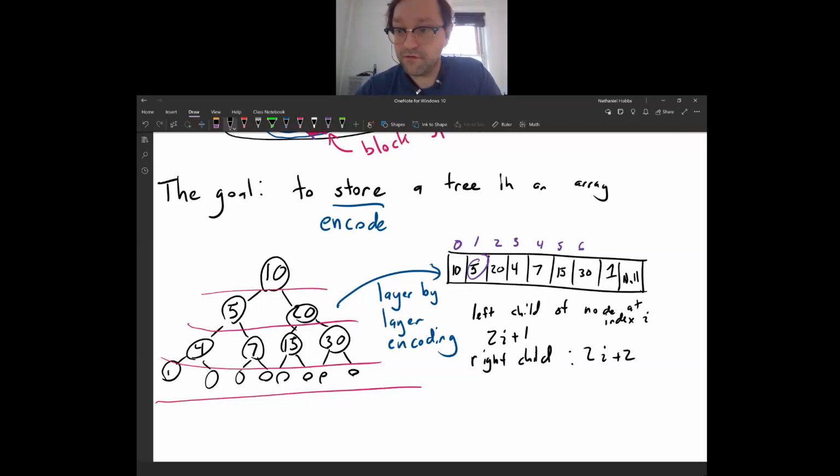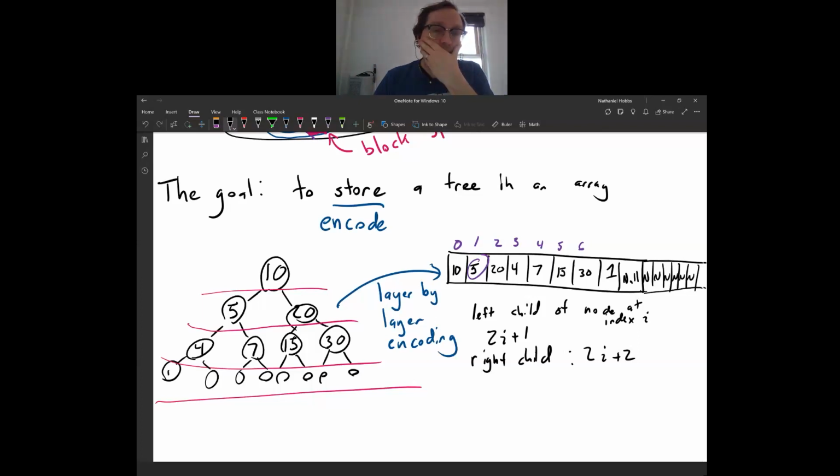I'll just write n. 2, 3, 4, 5, 6, 7. Now this tree is encoded, and you have to have the nulls. It's not optional. In the layer method, you have to have them. Again, so let's see why.